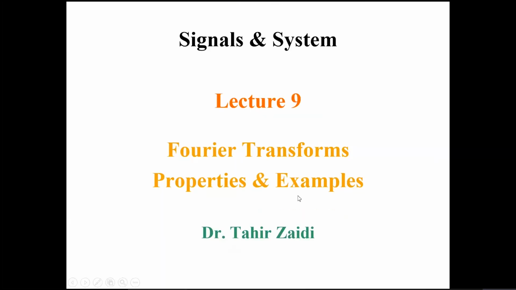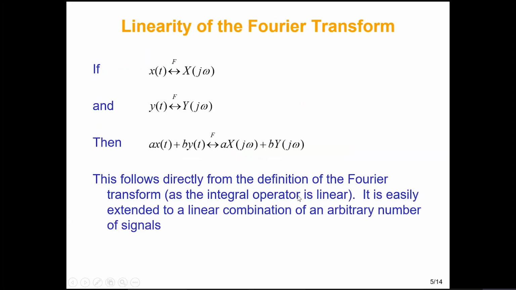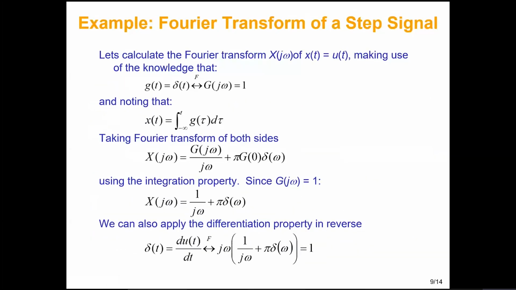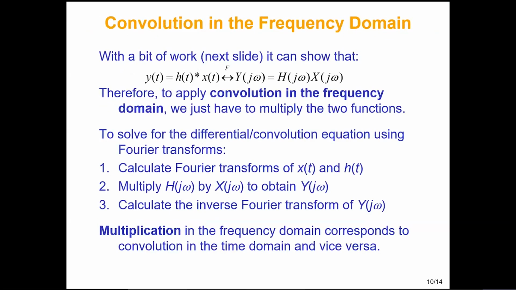Okay, so we had already covered a few basic properties like linearity, time shift, and convolution. This is what we were doing, convolution. Convolution in the time domain, we said, is going to be multiplication in the frequency domain. Before I continue further, any questions on that count? Anybody having any questions here?